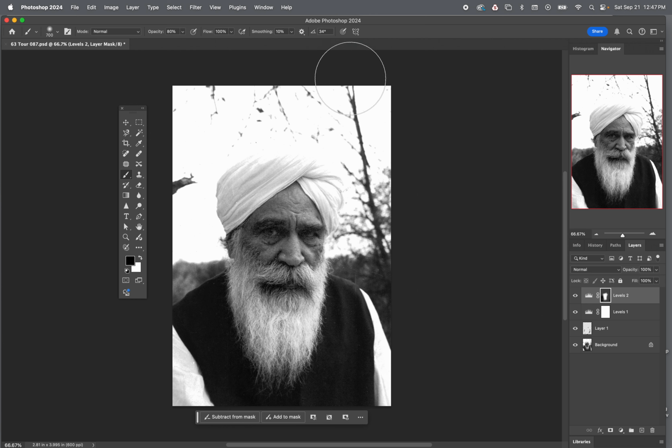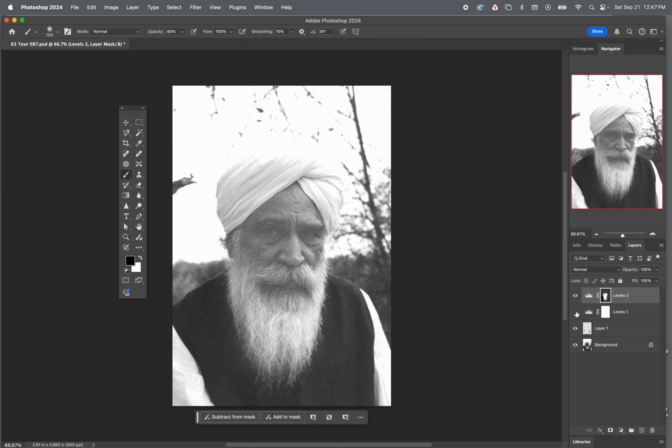So maybe work at 80% to start with. I want to check the work I did before I go too far. Remove. This is the face. I guess the face is definitely better than this. And this is the adjustment.